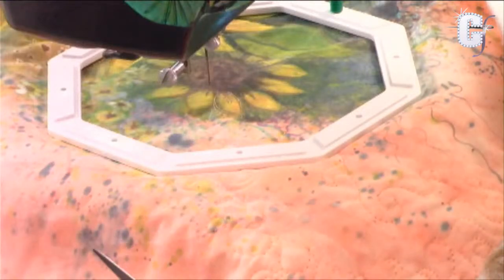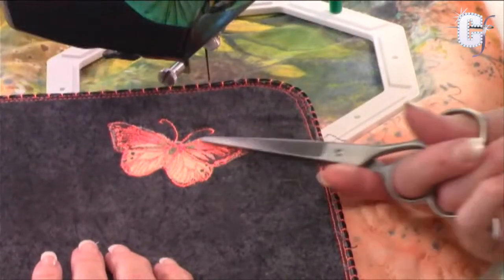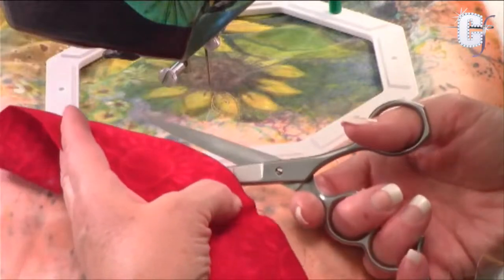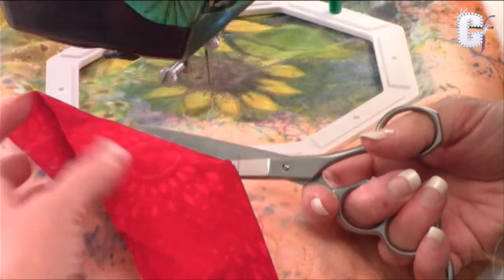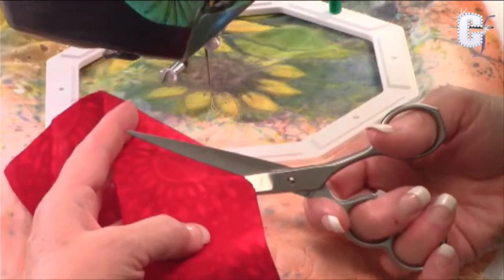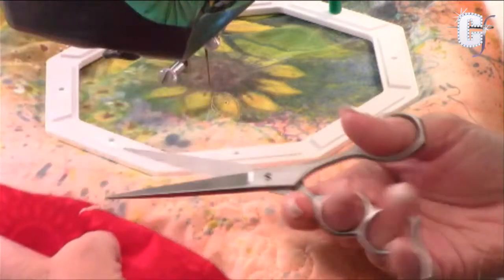So when you go to cut applique, like if you wanted to cut this butterfly out, getting around all those little shapes, these scissors make it easier for you to cut little shapes. And your hand can get sore, can't it, holding onto the fabric while cutting. So if you drop your hand, the scissors don't let go of the fabric, and you're able to cut really, really, really tiny, precise pieces without injury to your hands and without dropping the fabric and having to find your way back there.